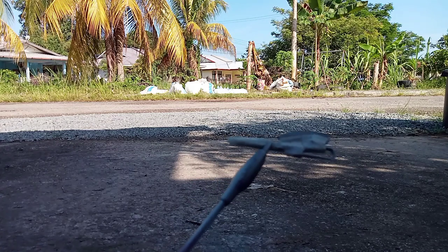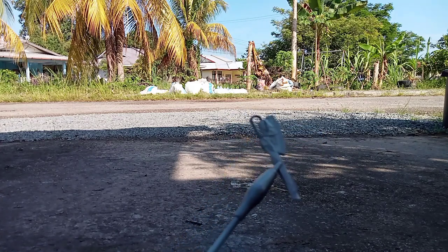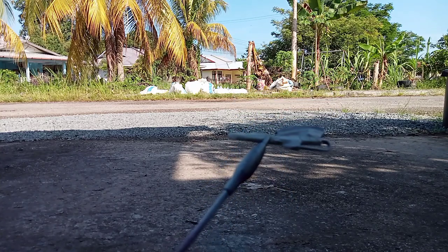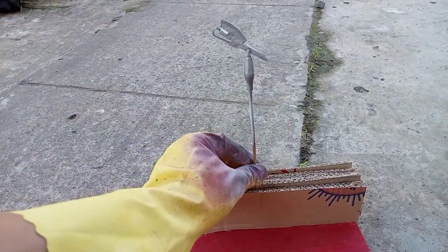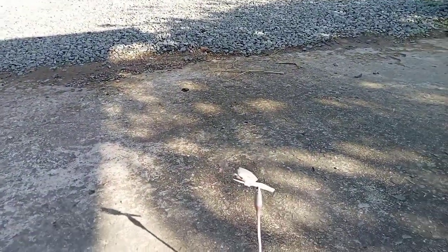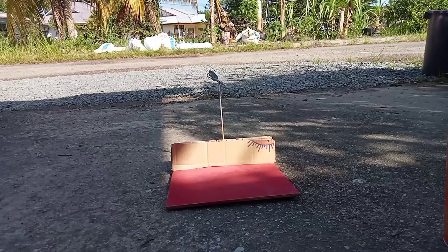For the first coat, it's okay if you didn't cover the whole area, because you are going to make 2 or 3 more coats, depending on how well the color is. So now we'll let it dry on the painting rack, lay it outside so that it can dry faster. We'll come back after 5 minutes.